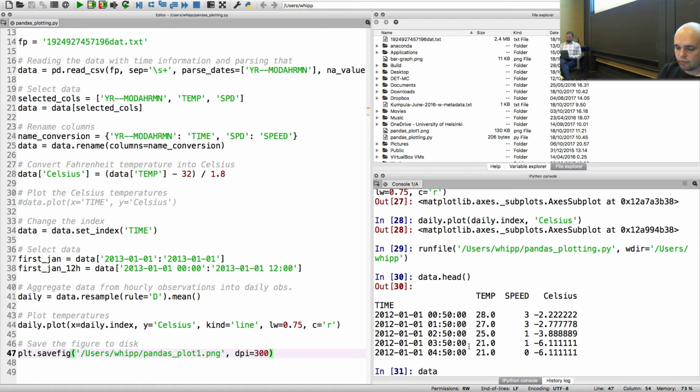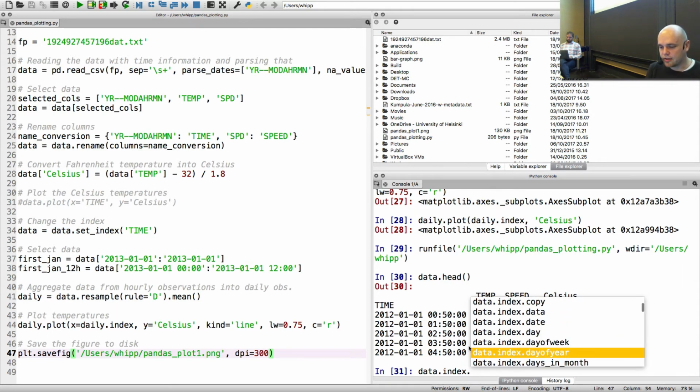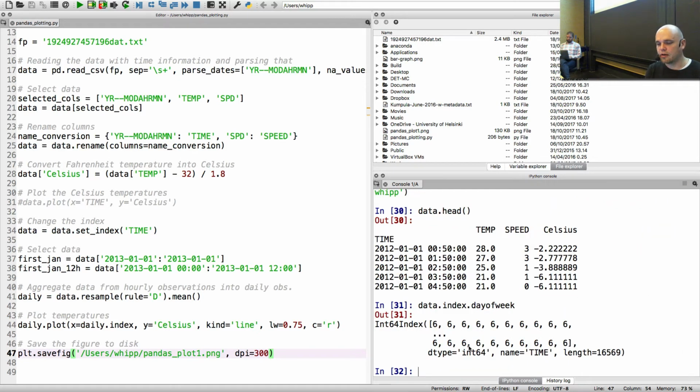So basically what is quite cool is that when we go and say data.index, and then let's make another dot and press tab and see what do we have here. Actually, there are quite nice features, because the index understands what is the year, what is the month, what is the day, what is the hour, all different kind of information, and it can be directly fetched from here.